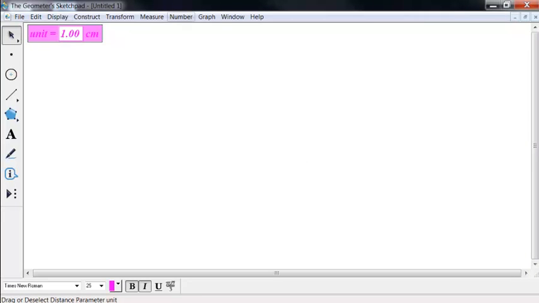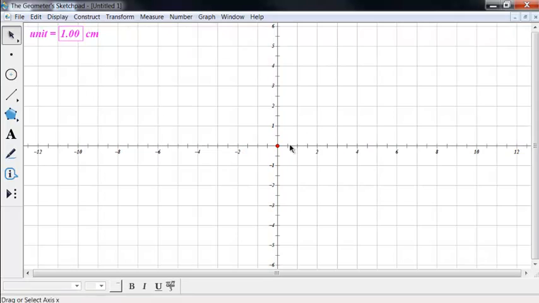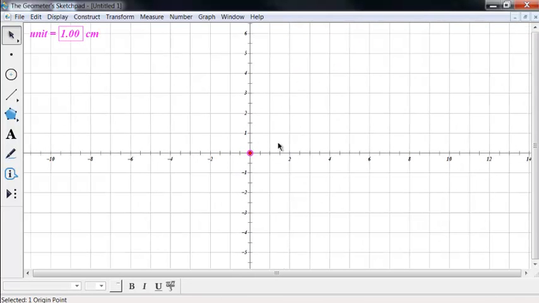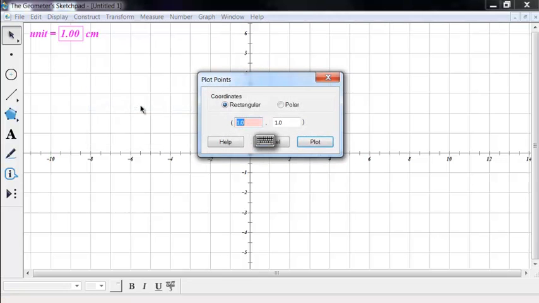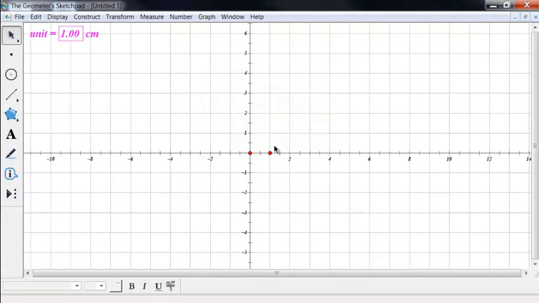Then with that selected, go to Graph. If it's not selected, notice when you hit Graph, you can define a coordinate system. But if you select that, you can go to Graph and define unit distance. Now we have a coordinate system that's a square scale, and the distance from here to here is, if we measure that, I plot it in the right place. So let's go to Graph, Plot Points, and plot a point at 1, 0, and then measure that distance. It is 1 centimeter, okay, which is what you want it to be.